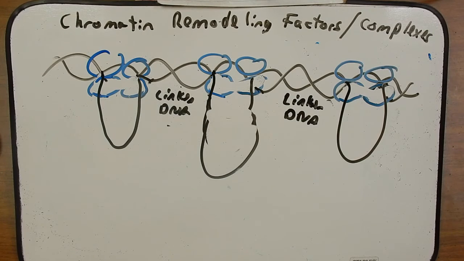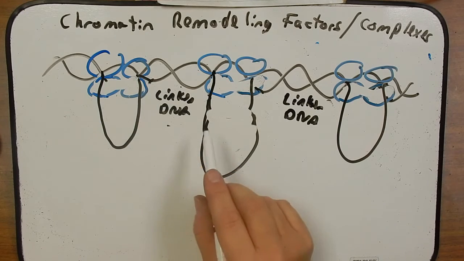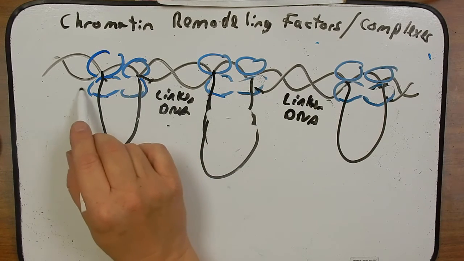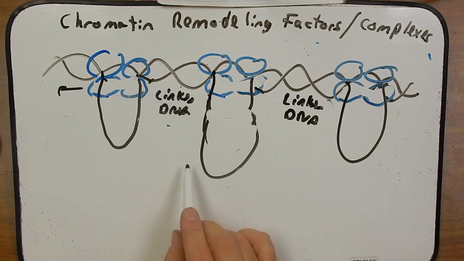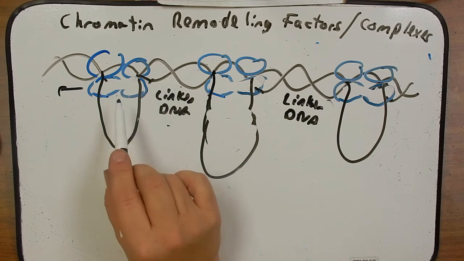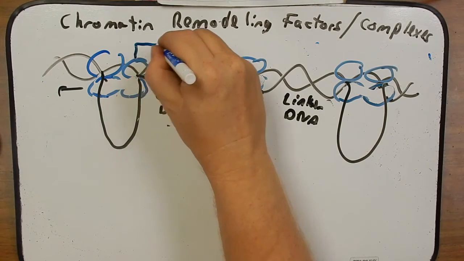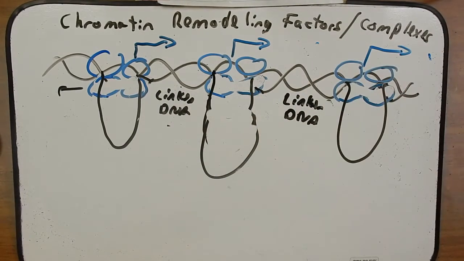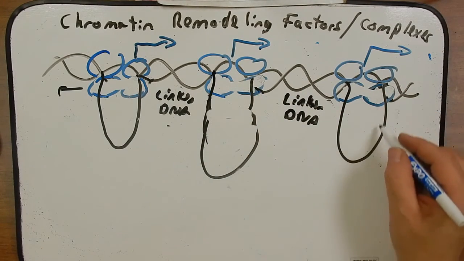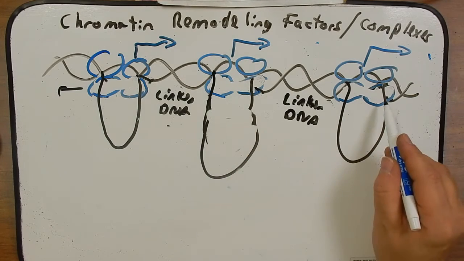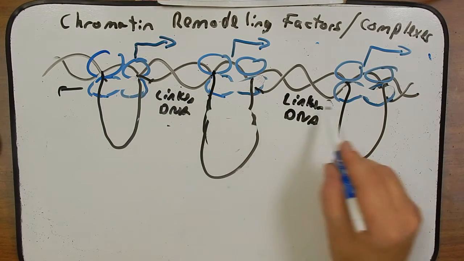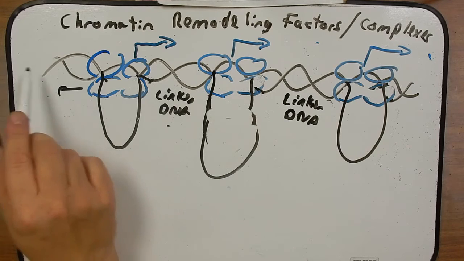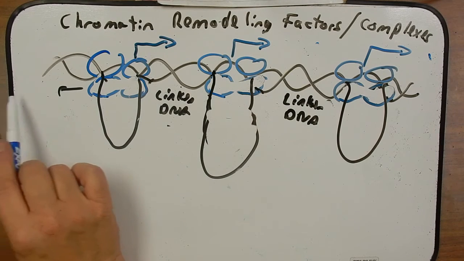And I think this is hard to visualize, so work with me here for a moment. As each of these are pulling DNA out from their neighboring linker DNA, what's happening is that these nucleosomes are shifting down. It's like pulling one string, and now you're pulling this one along. Pulling one string, pulling this one along. So you can imagine a whole string of nucleosomes just moving down.